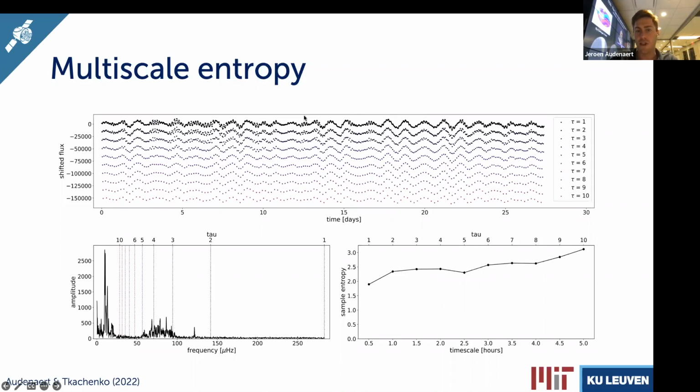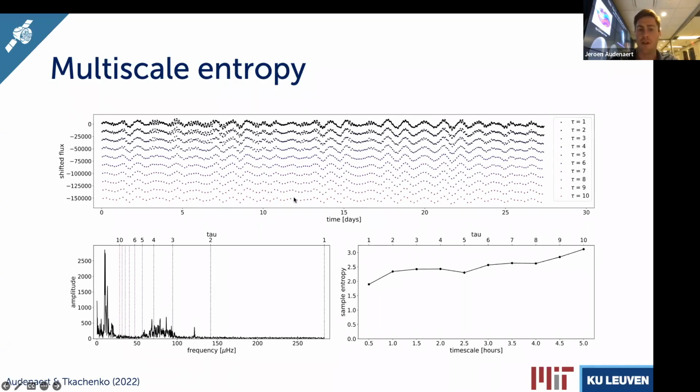So on the top, you see the original version of the light curve. I think this was for the gamma Dor pulsator, if I'm not mistaken. And we calculate the sample entropy for this. So we get a point here on the right plot, the first point, that is the first sample entropy value. And then we coarse grain the light curves. Essentially, we run a moving average filter with non-overlapping windows on this, and this actually removes the high frequency variability. So by doing this, we remove more and more high frequency variability, and we can calculate the sample entropy on different versions of the light curve.